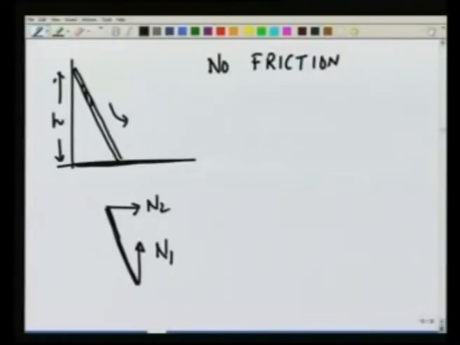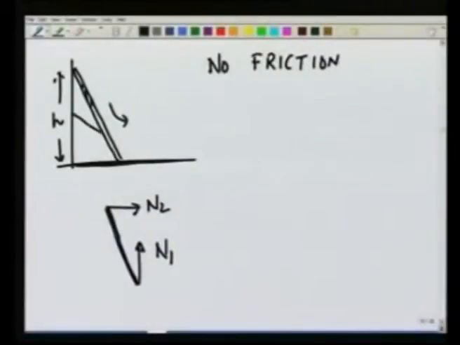The point at which N2 vanishes is going to be the point where the upper end has left the wall. So what we want to determine is N2 and make it 0 to find this out. Let us see what is happening as the ladder comes down. As the ladder comes down, its center of mass has moved down. Not only that, the ladder has rotated about the center of mass. So it has both a translational as well as a rotational motion.